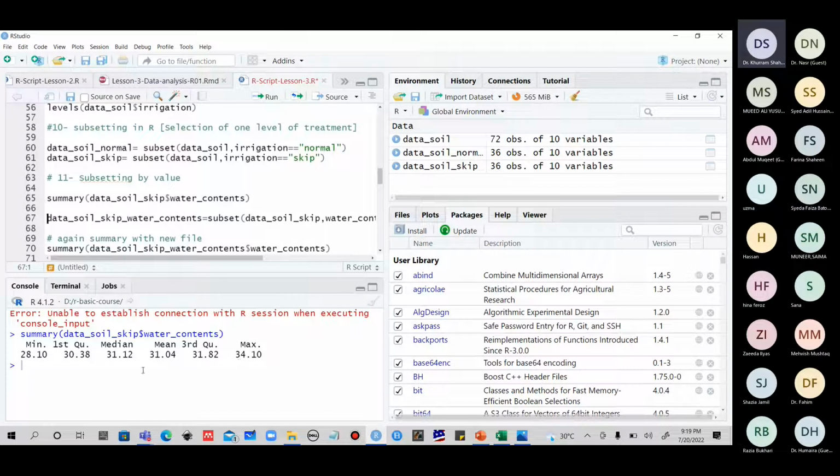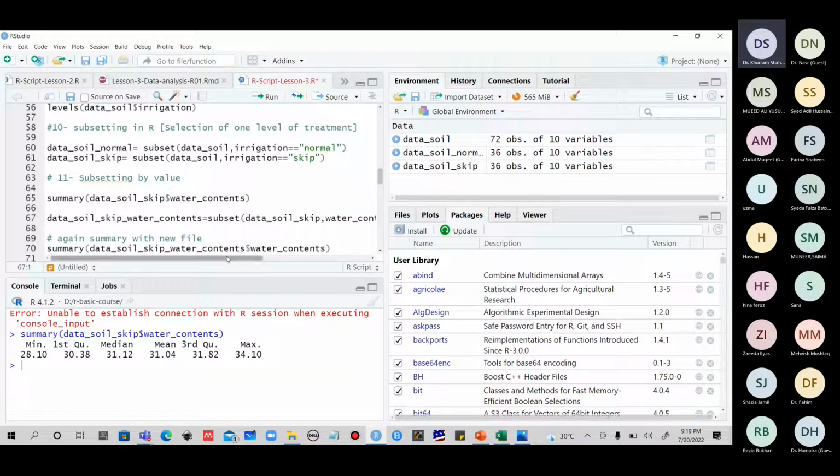I checked the literature on this data, and I found that the value should remain less than 34. Our data should not contain values more than 34.